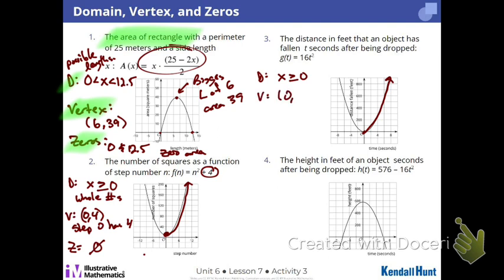The vertex is 0, 0. What does that mean in context? It's falling 0 feet up. Yeah, 0 drop at 0 time. Right? 0 drop. It hasn't gone anywhere. We good with that? Okay, next we have zeros. What is the zeros? 0, 0. The only time it has not traveled is when it started. Right? Kind of the same for the vertex and the 0 on that one.